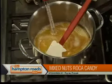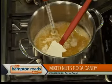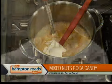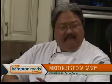So we're running out of time. What's the next step while we wait for that to go up to 300? That's really the longest step, it's going to take about 15 minutes to come up there. Then we're going to add the nuts, and then we're going to add the chocolate toppings, and sprinkle a few nuts on there. What I do is throw it in the freezer and let it set up, and it becomes a hard piece of candy.